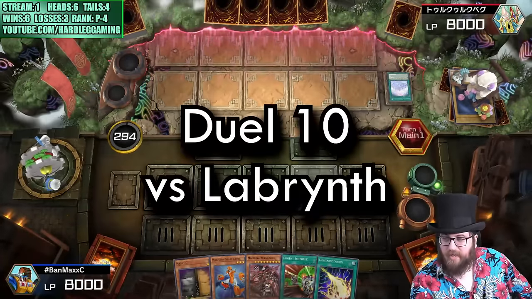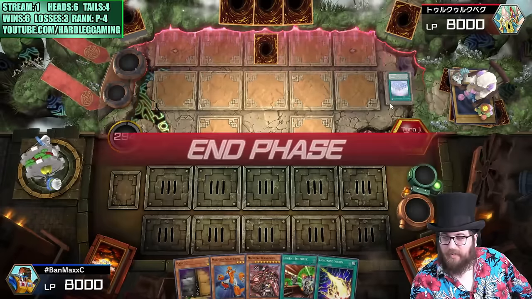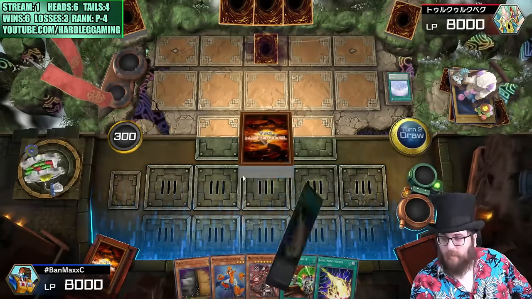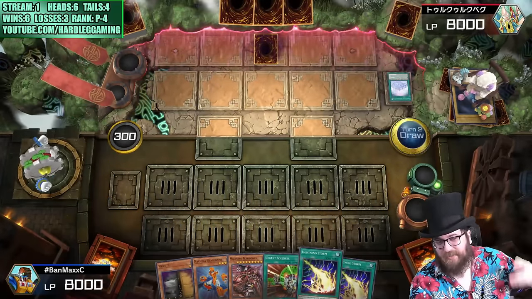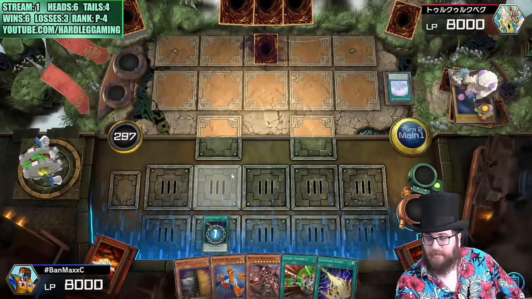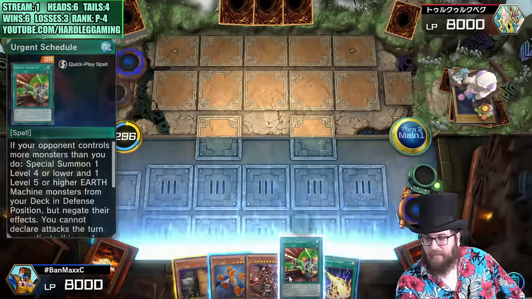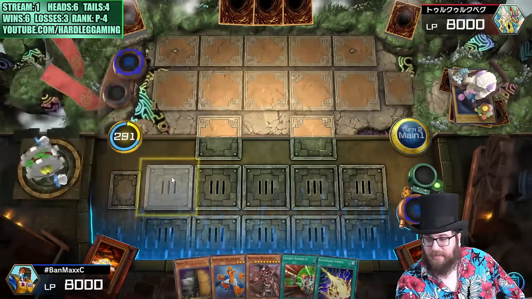All right, this is not a great hand, but it's not a bad hand either. I mean, we got Lightning Storm against the Labrynth player. Storm? Storm. We're gonna storm. Two of them? I mean, if you insist. Hello there. Those are some nice back row you have. Be a shame if they died. You're not activating Welcome Labyrinth. I was really expecting you to, and then I would draw, and then the urgent schedule would go, but instead it's not.